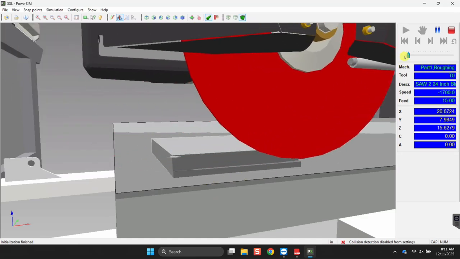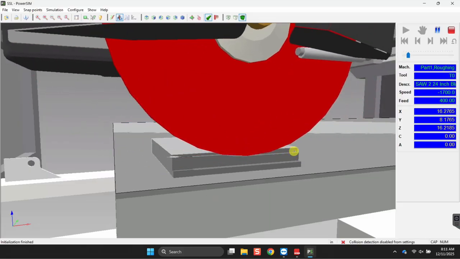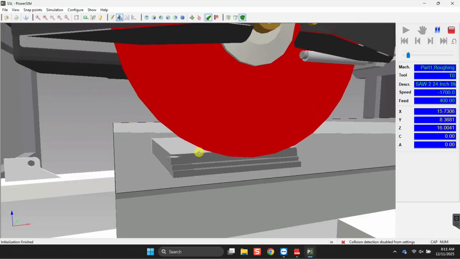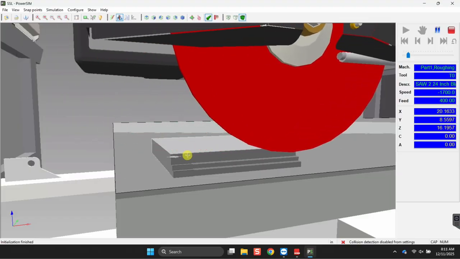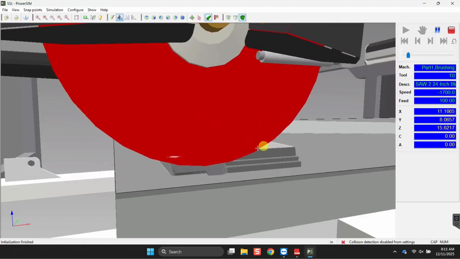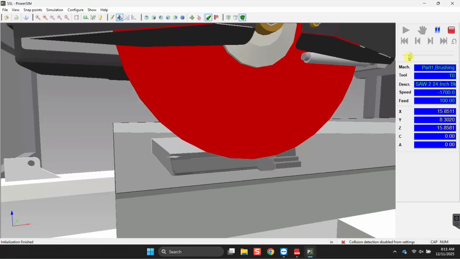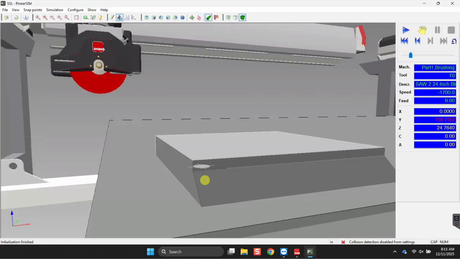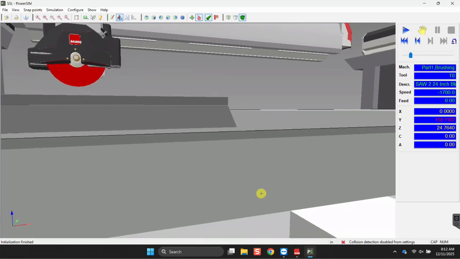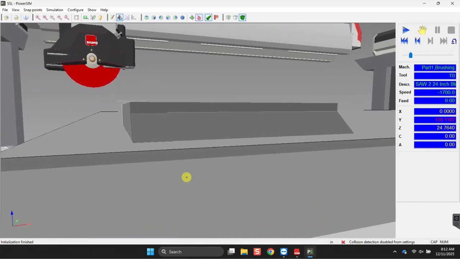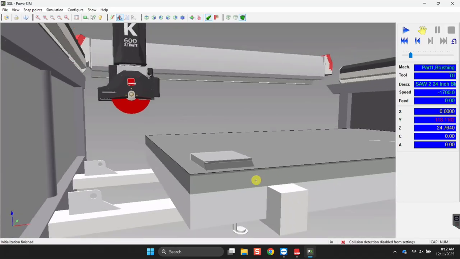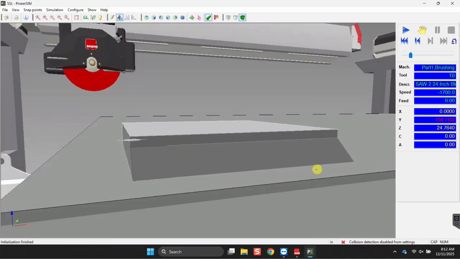All right, so this is fine, but I have to remember it's showing the block as the very corner of it. Hogging off a lot of material, it looks like. But if we look at this 3D rendering, that looks pretty clean. We can really see what she looks like.